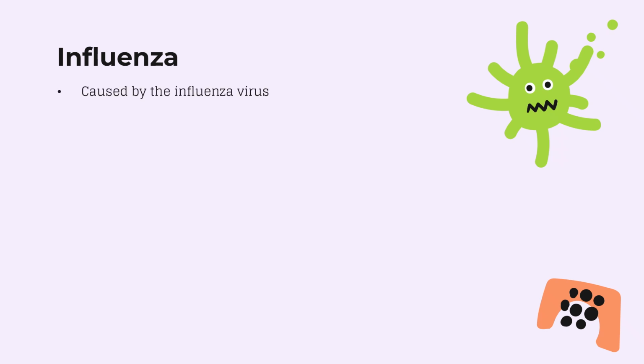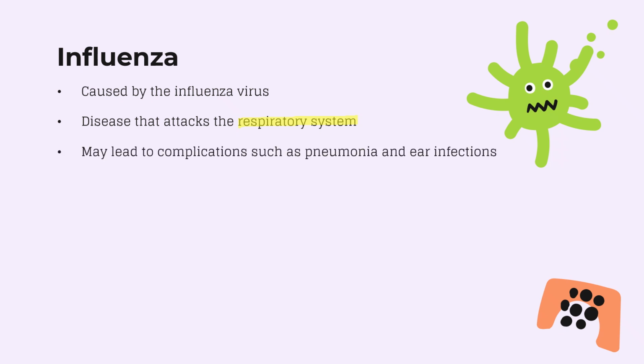Influenza is caused by the influenza virus. There are many different types. Okay, this is the disease that particularly attacks the respiratory system. All right, so not other systems. They will primarily attack the respiratory system first, but they might lead to complications such as pneumonia, which is also respiratory system but in the lungs, and it can also lead to ear infections and maybe even brain infection. Okay, transmission modes, of course, through airborne transmission, droplets in the air.